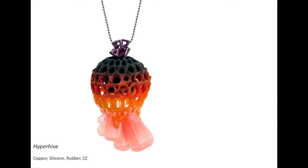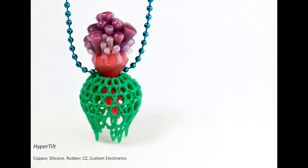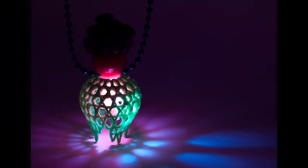Then I started the Hyperhive series of pendants. These were all the same shape but looked a little bit different. I wanted to test how small I can make these electronics while still incorporating them into my jewellery aesthetic, and how they can change the materials being used to make these shapes. This one here is just a thermochromic one — no electronics in it yet — so that was the piece that started the series. This one has a tilt mechanism, so when you're playing with it on your neck it starts to light up, which is a way of making it alive.